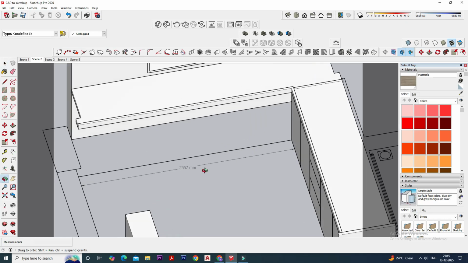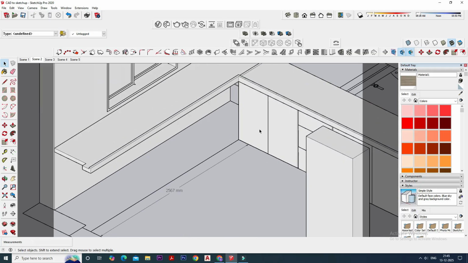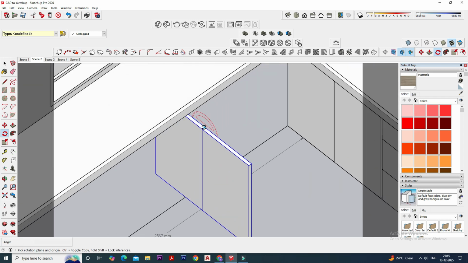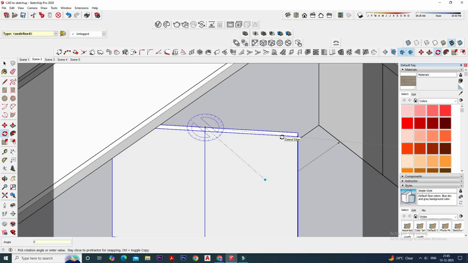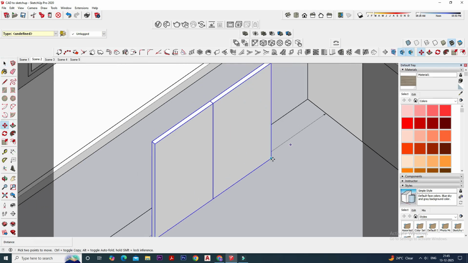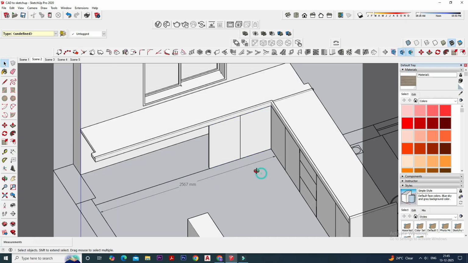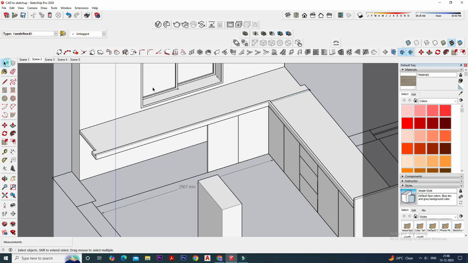Done. Now I'm going to make a door over here. So just take a box, just click and drag like this and take the half of this area. So it will be around say 600 mm, comma 25 mm. Done. And just go to the bind, take the height over here and join it next to it. Again triple click on this, right click and go to component, give the name as kitchen base cabinets.